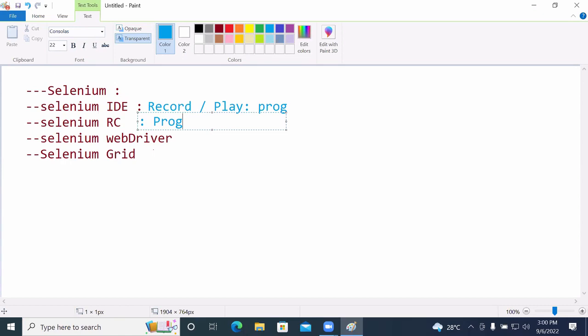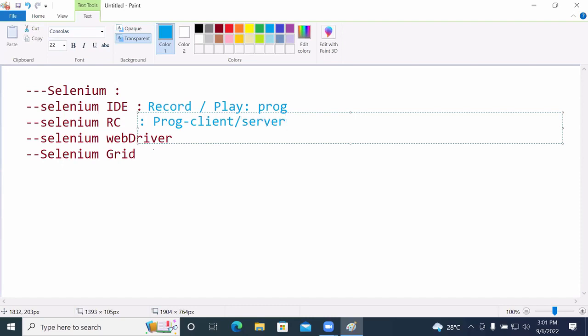While working with Selenium RC, we can implement all the programming activities. But we got a drawback. What is the drawback? Client and server.